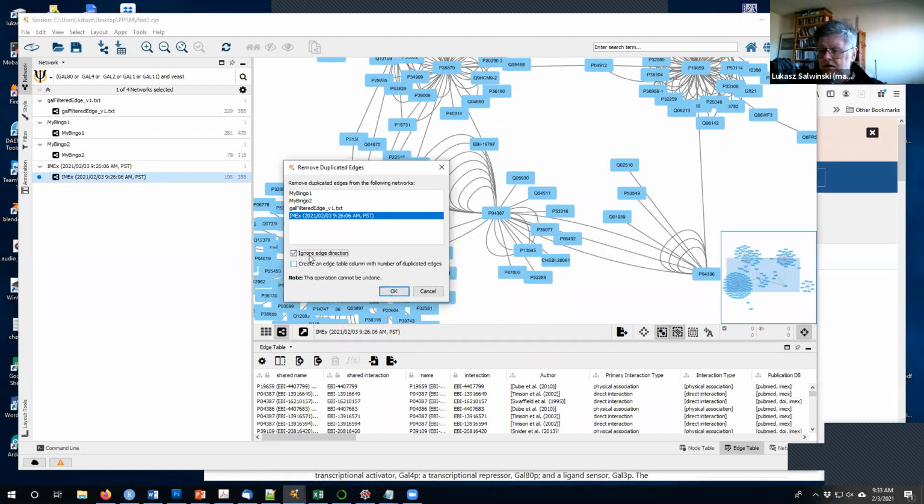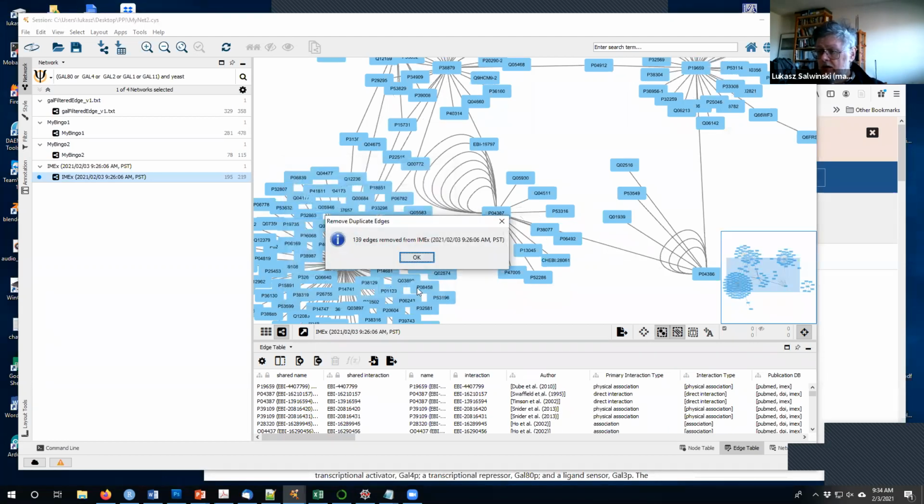I also want to create a table which is gonna list how many edges contributed, how many experiments contributed to a given interaction. So I'm gonna check the box here, and now I'm gonna just okay.